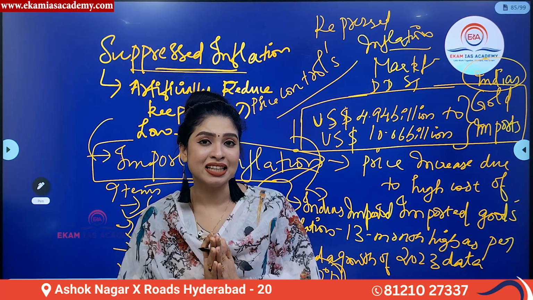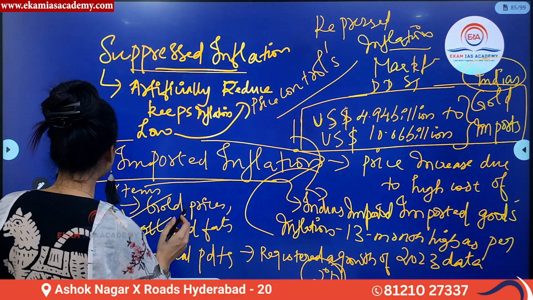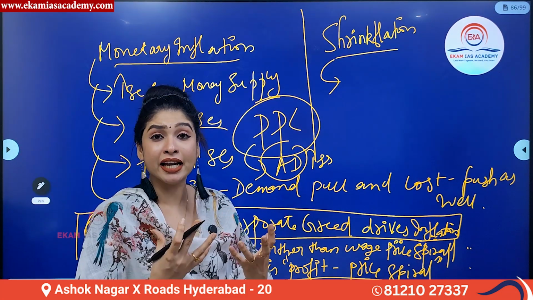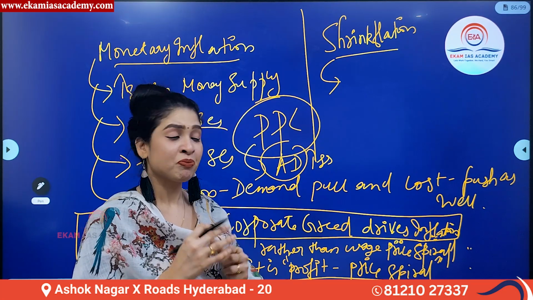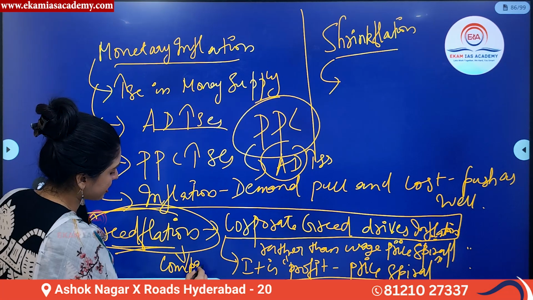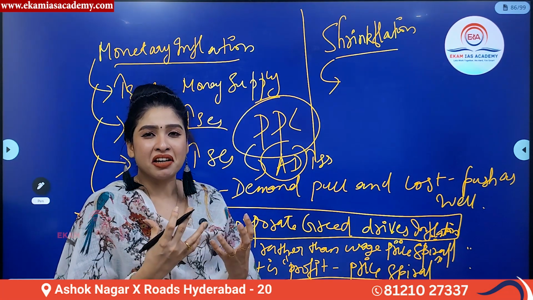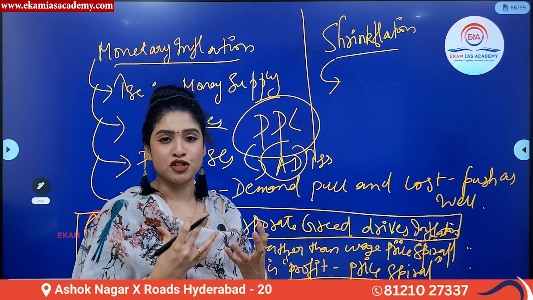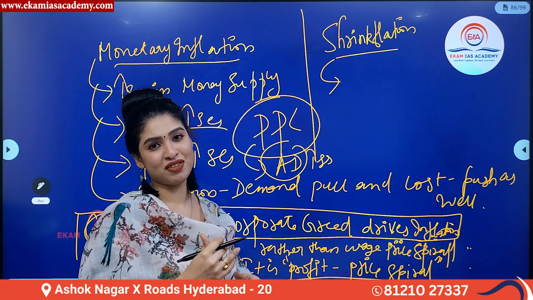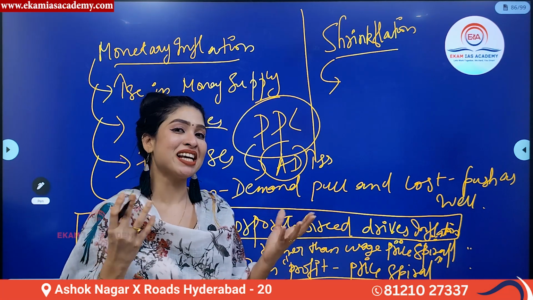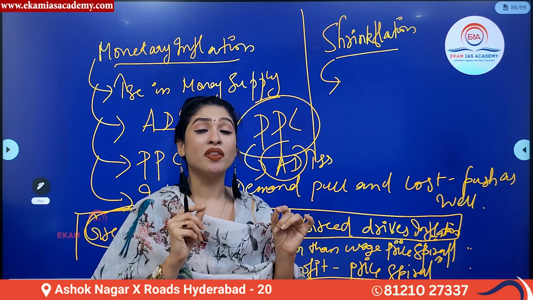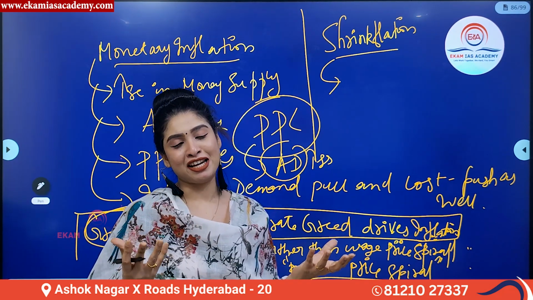Now, having said that, the next important concept is greedflation. So now, from the term greed, we understand that somebody is greedy or thirsty for getting something. So now this greedflation is associated with companies or corporates. Now, when there is a corporate greed to earn more profit, automatically it will lead to what? Increase in the price of the final goods and services. So now that will lead to what? Again, a price rise or inflation. So basically, greedflation in simple terms means when the corporate greed drives inflation.